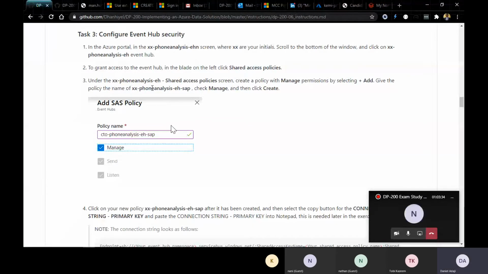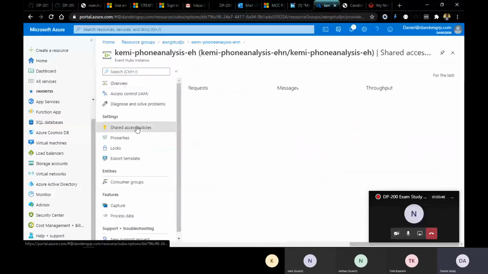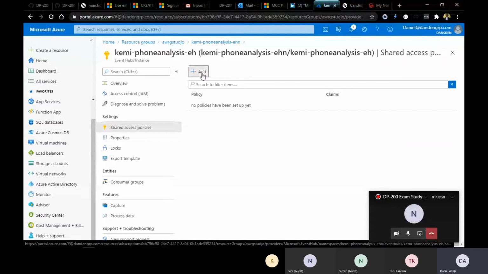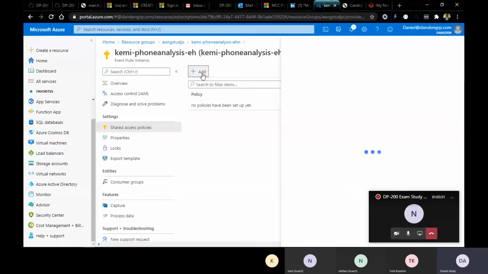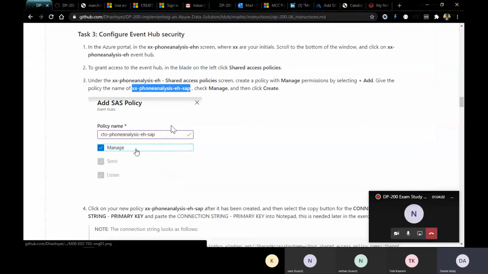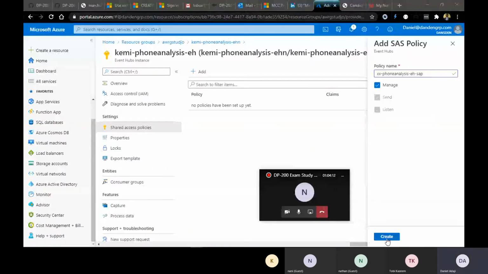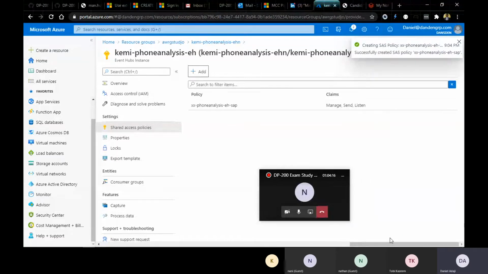That's the name of the policy. So this is it, shared access policy. I'm going to add, and then I put the name. Then we need to specify what it's able to do. Select manage alone, then click on OK. Great. So this way we've configured security for the event hub.